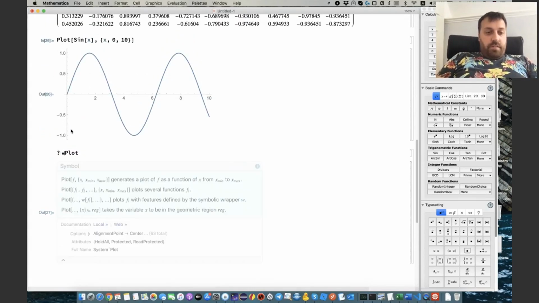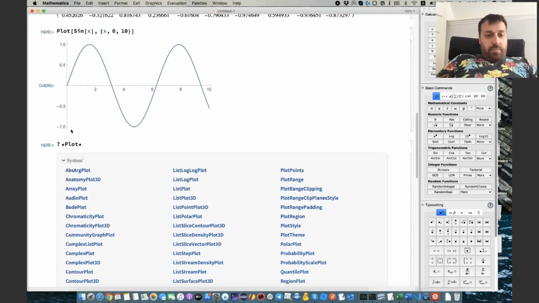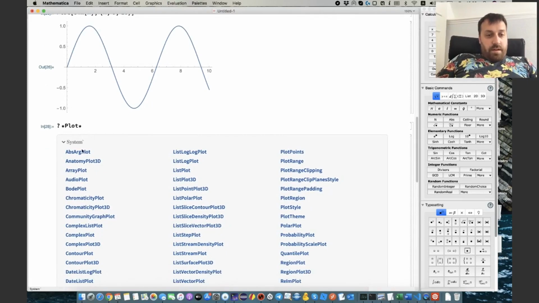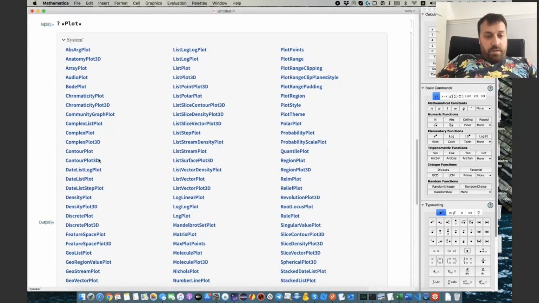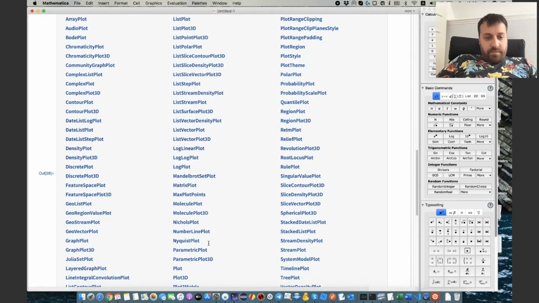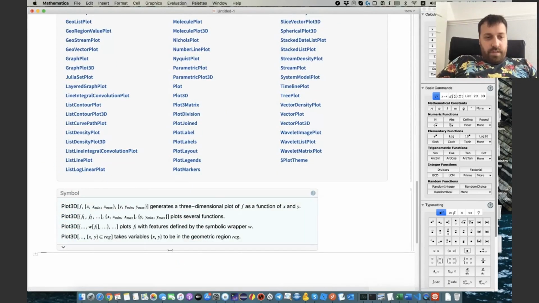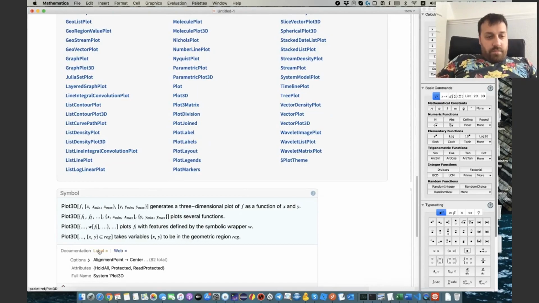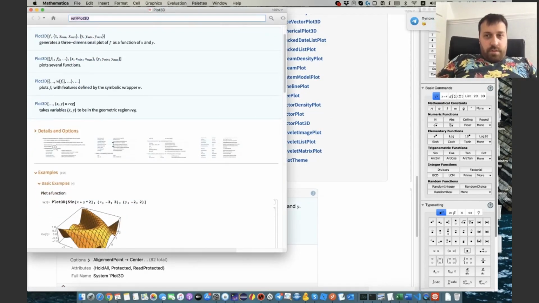So another way, say you want some more advanced plot, you can put this star symbol. This will replace any string, so it will refer to any function whose name contains Plot at the end. Or if I put another star, it would refer to any function which has the word Plot in the middle. And when I press Shift Enter, I get all these functions here, and you can start just discovering whatever you want. So I don't know, I know maybe like 10% of these functions. So it's Plot3D. Maybe this is something cool to look at. And indeed, you can go here.